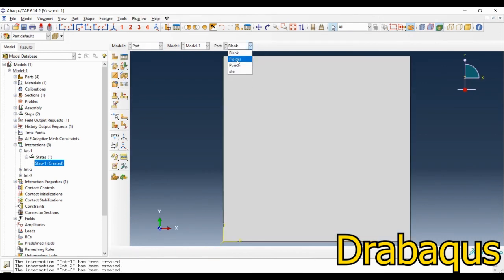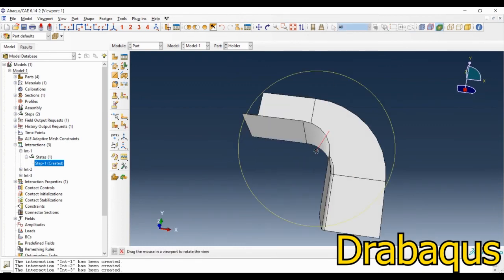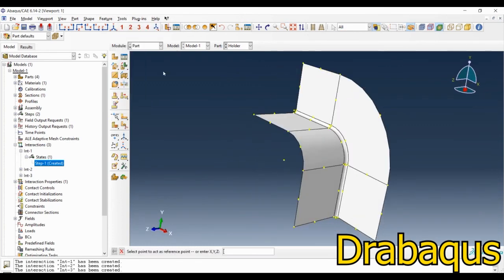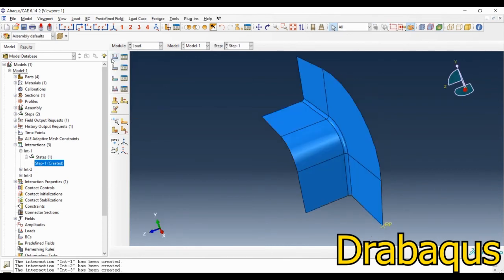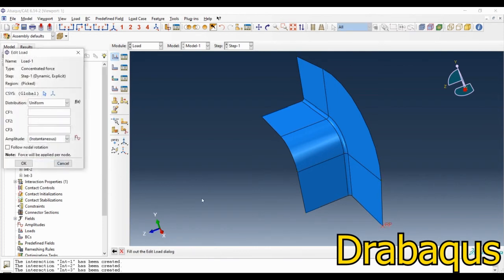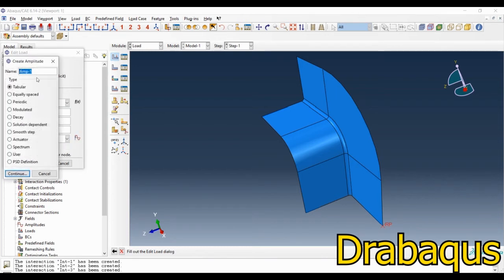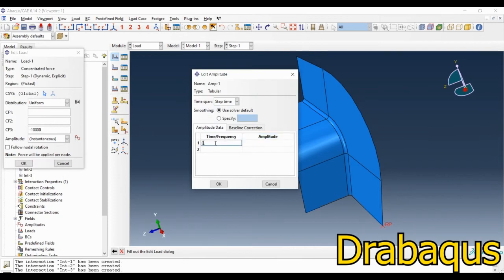So I go to the part module, and here I want to add a reference point to the holder. Okay, now the concentrated force is exerted here, in the Z direction, and equal to minus 10,000 newtons. I should define an amplitude for my step, which is dynamic explicit.